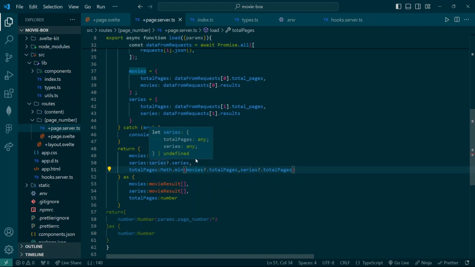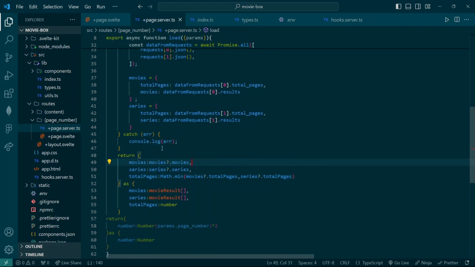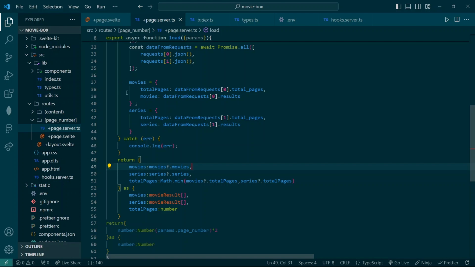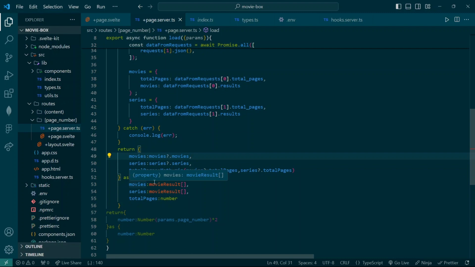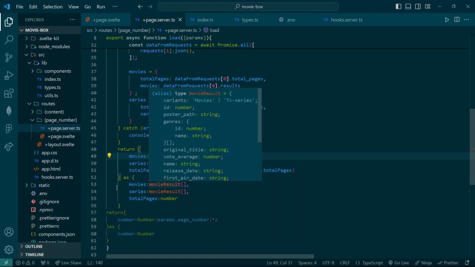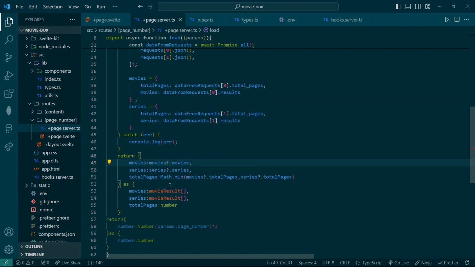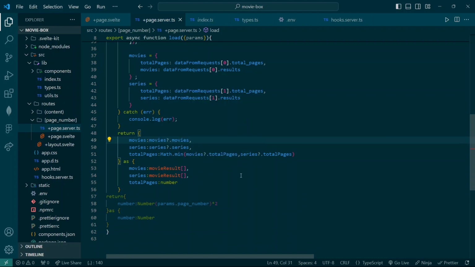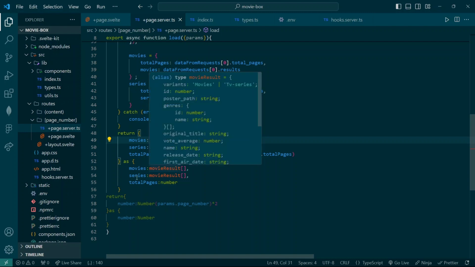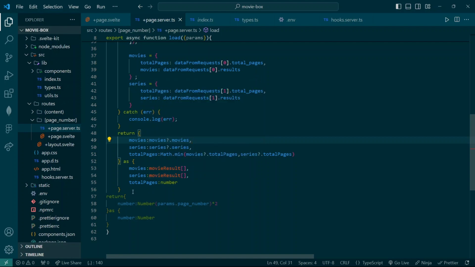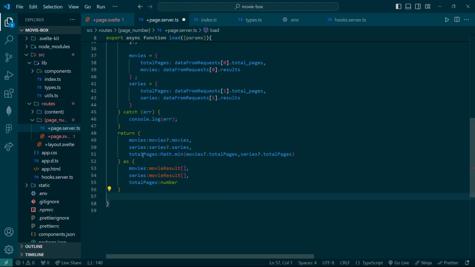And movies, just the actual movies on this movie object, as we populate these movie and series variables. And we're using TypeScript here for type coercion. I'm saying I want my movies to be returned as an array of movie result objects. If you remember, movie result was a type that we specified in types.ts, and we imported into this file for fetching data. And series is also the same thing, an array of movie results, and of course total pages, we want that returned as a number. I'm going to go ahead and delete this previous return because it's no longer reachable code.